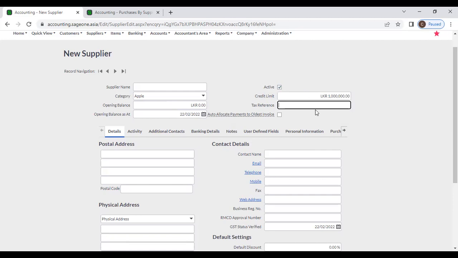Next, tax reference. If you are a tax registered company, and if your supplier is also a tax registered company, you can enter that tax number. Okay, supplier's tax number you can enter here.